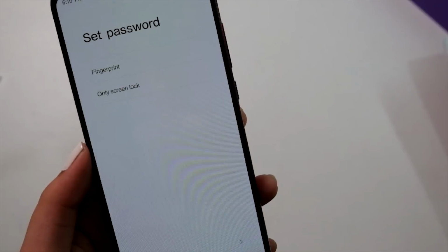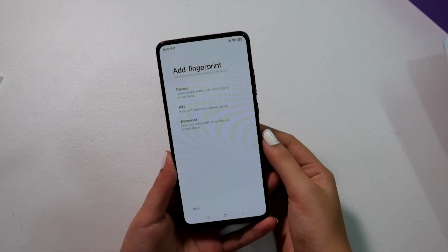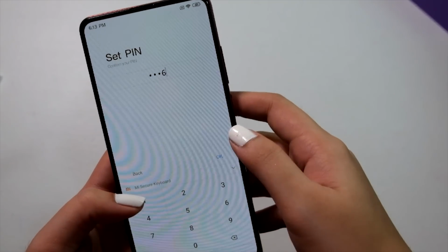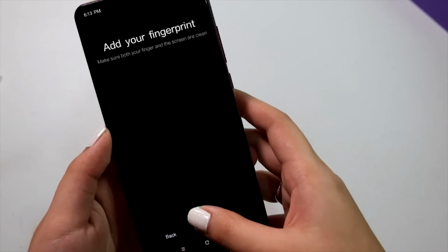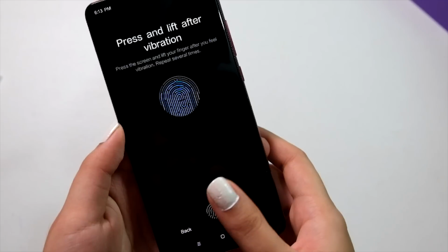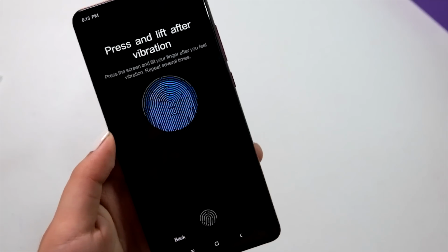The next is set a password. So, pwede kayong pumili kung fingerprint or screen lock. So, if you choose fingerprint, you have to set a password first. So, pili na lang kayo kung pattern, pin, or password. So, ang pinili ko ay pin. So, set your PIN, password, or pattern, and then add your fingerprint. Okay, so pag mag-add kayo ng fingerprint, make sure na yung pagkakahawak nyo sa phone nyo, yung kung paano nyo siya hahawakan kapag mag-a-unlock kayo. So just complete the process.